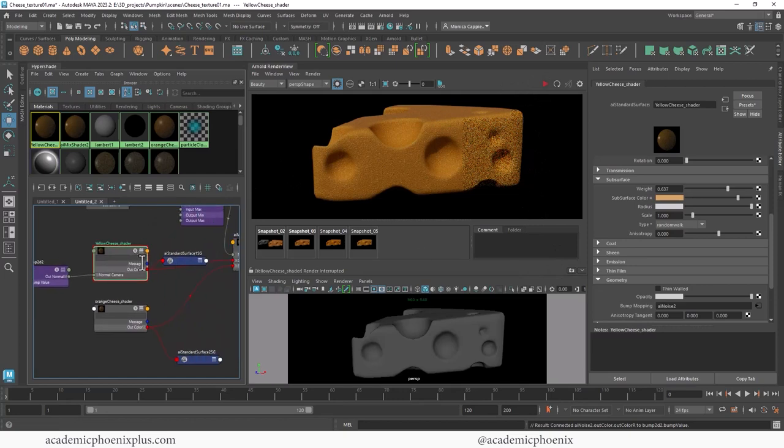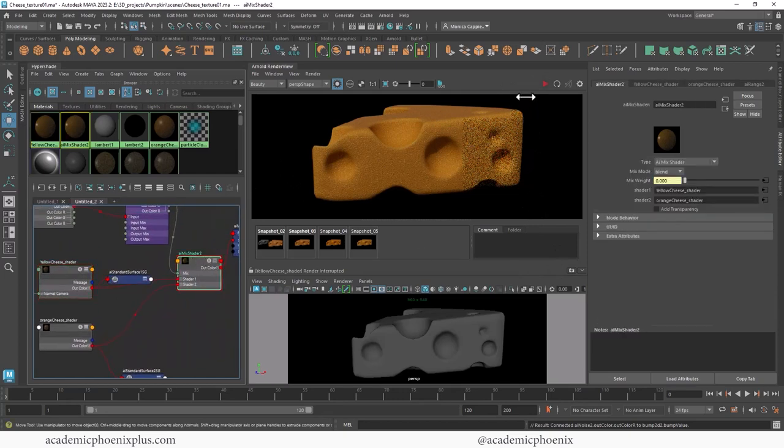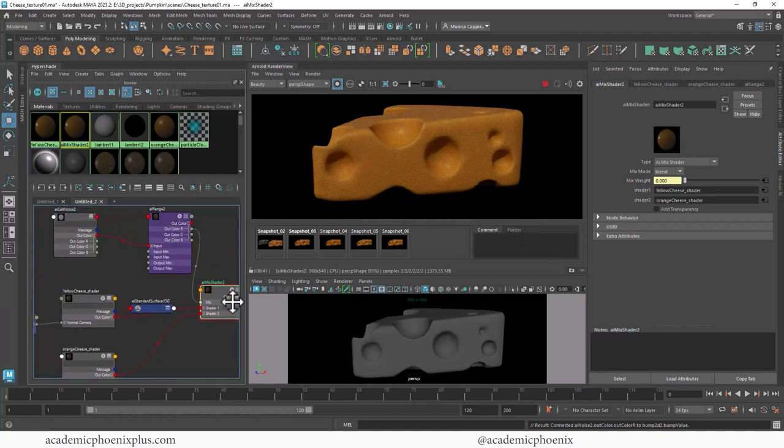And then let's take a look at what happens when we go to the AI mix shader and how much of it stays. Oh, right, so you can see that the bump is no longer all over the place, evenly. It's actually distributed in the areas that the mix shader allows. So it looks a lot more realistic. So this is what we had before. It's now kind of scattered and it also helps with breaking up the texture of the cheese.